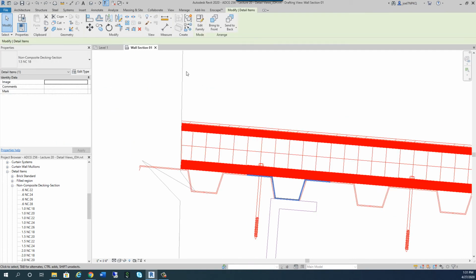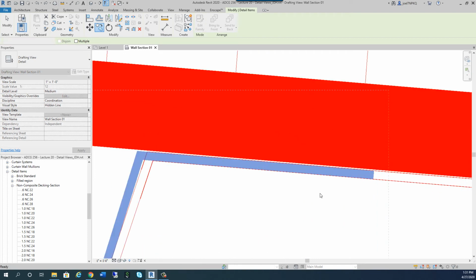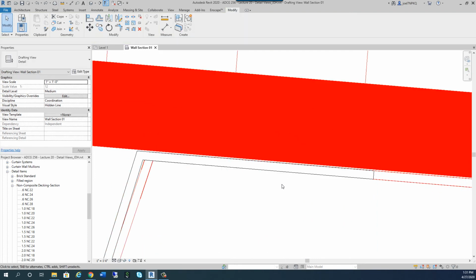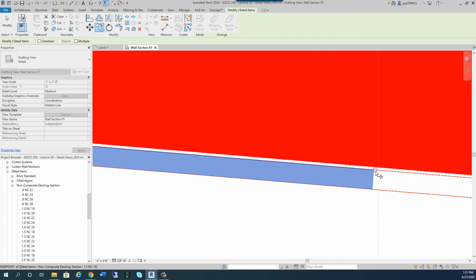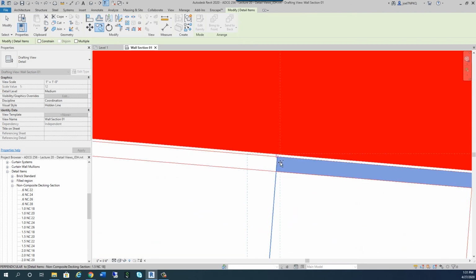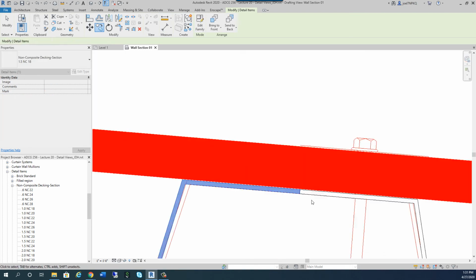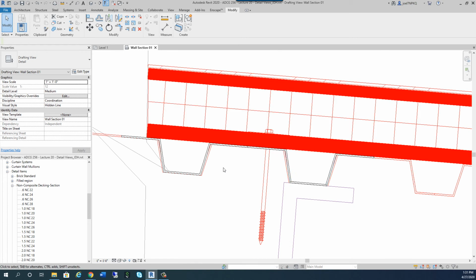I'm going to copy this, right, from this endpoint here to this endpoint right here. So now I've got that copy in there, and I didn't have to pick all those other lines.